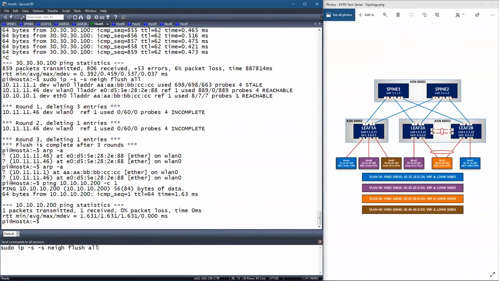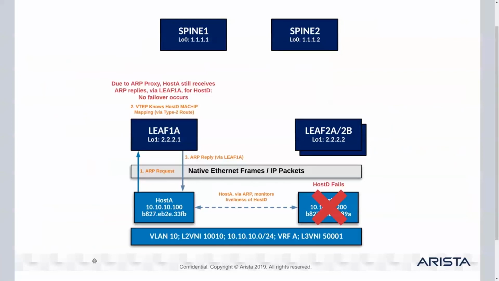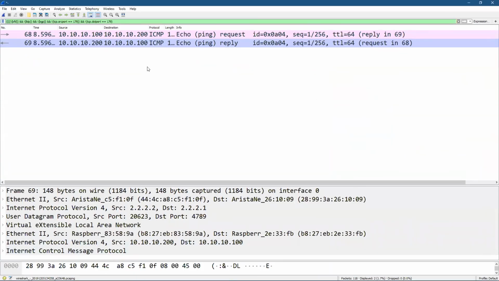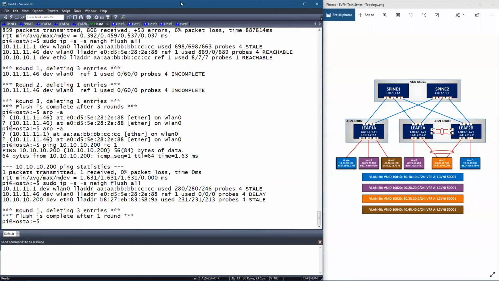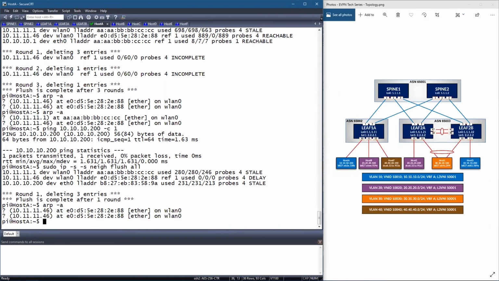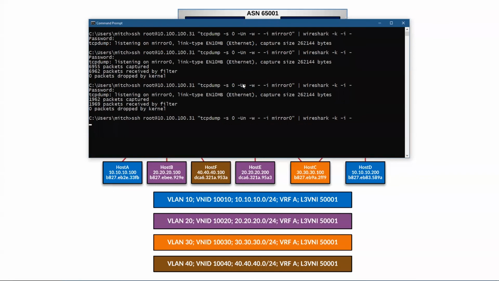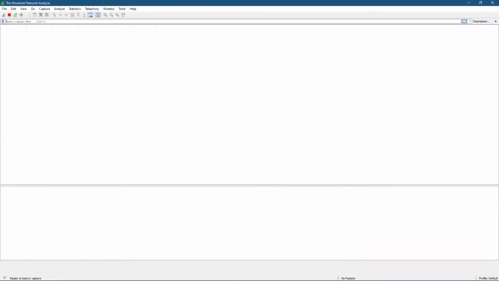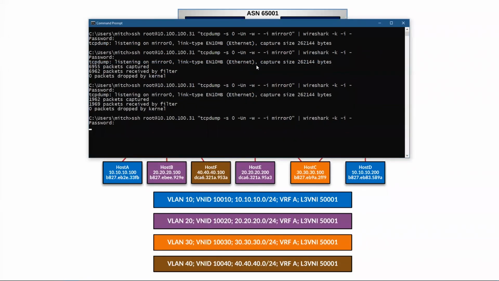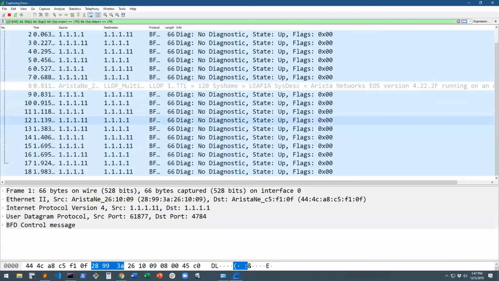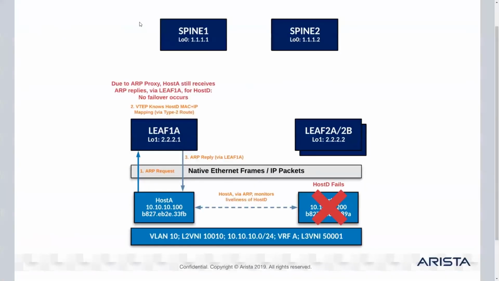Okay, so let's go over here and actually clear the ARP caches. And then we'll go ahead and restart our trusty packet captures. Actually, if it's still rolling, that might work. Let's go ahead and do this. So ARP, we do not have it resolved. Ping 10.10.10.200. I think we actually stopped the capture. Did. So let's restart it. All right, and we'll apply our filter, and we'll authenticate. There we go. All right, filter applied. Now, let's execute our ping.